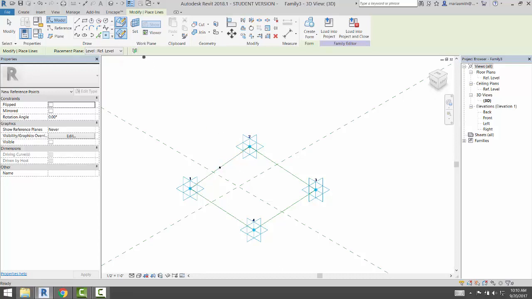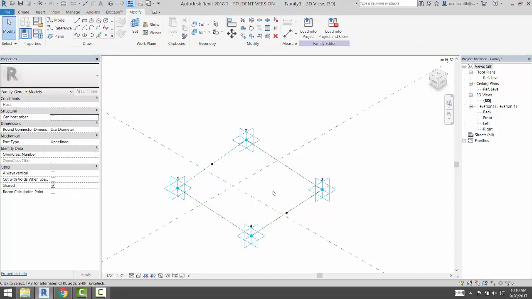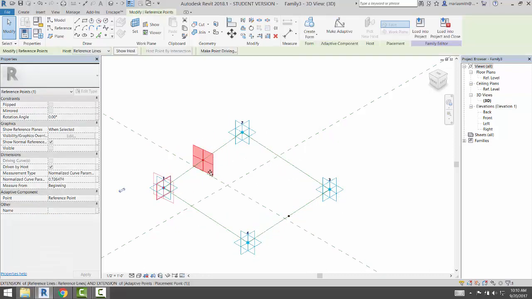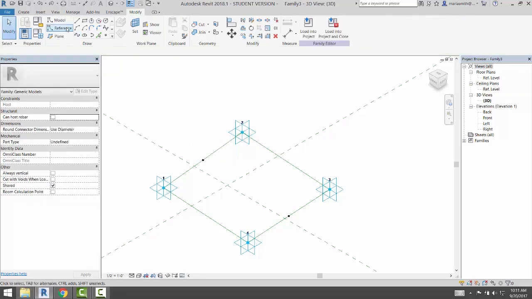If I had, say, plane, you'll see how the point stays big. It's not hosting to that line when it's big. When it's on face, it gets small and hunkers down to that line. So make sure that it gets small and hunkers down to the line. Now I have 2 points that are hosted on those lines. So if I pick the point and move it, it won't move off that line. It's just hosted there. Now I can do the same thing that I did for the other points.